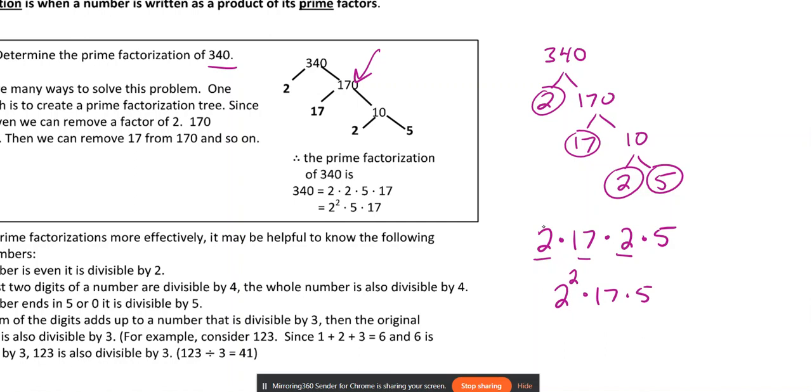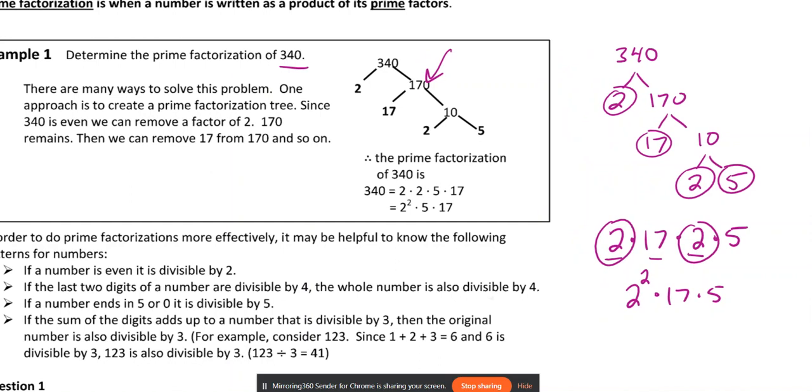What I mean there is that we take that 2 times 2 part of it. 2 times 2 is the same thing as 2 squared, right? If there had been another 2, then that would have been 2 to the power of 3. So that's typically how we write the prime factorization. So why does that matter? We're going to see that using the prime factorization, we can figure out the greatest common factor and the least common multiple in a couple of ways I'll show you in a second.